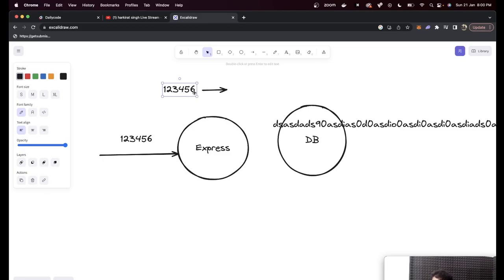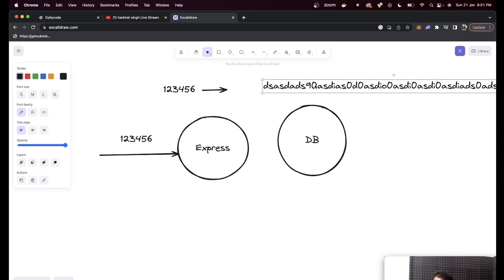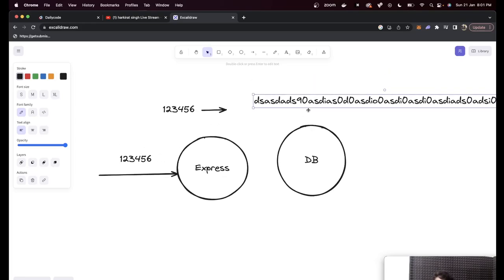Another thing I was introducing was this concept of a salt. If Harkirat's password is 123456 and even Bill Gates' password is 123456, and Harkirat is an employee at Facebook, Harkirat can see that my and Bill Gates' hashes are the same. And if my password is 123456, then of course Bill Gates' password is also 123456.